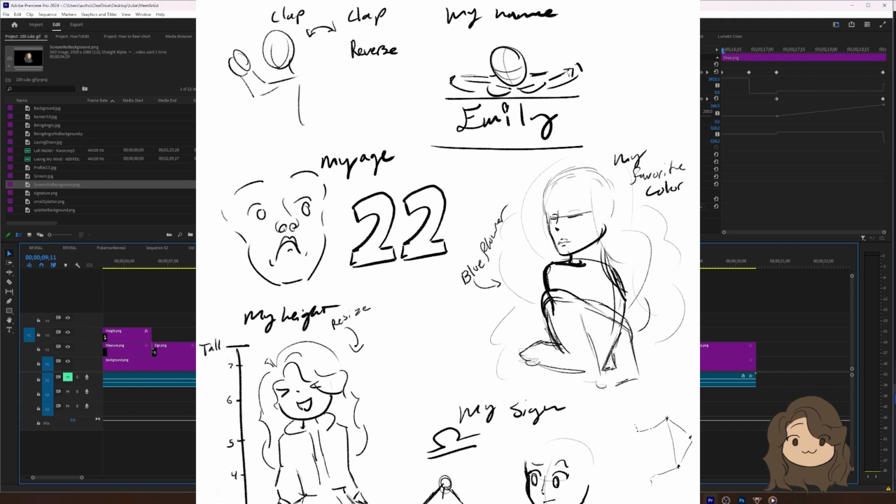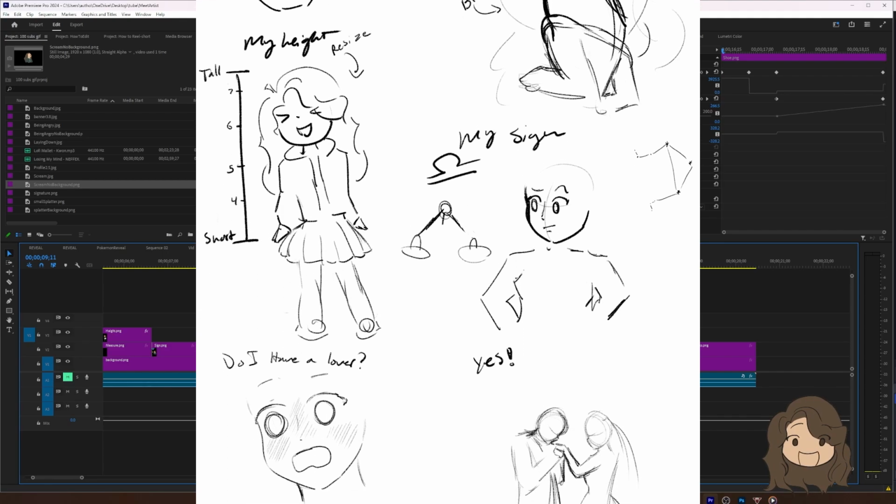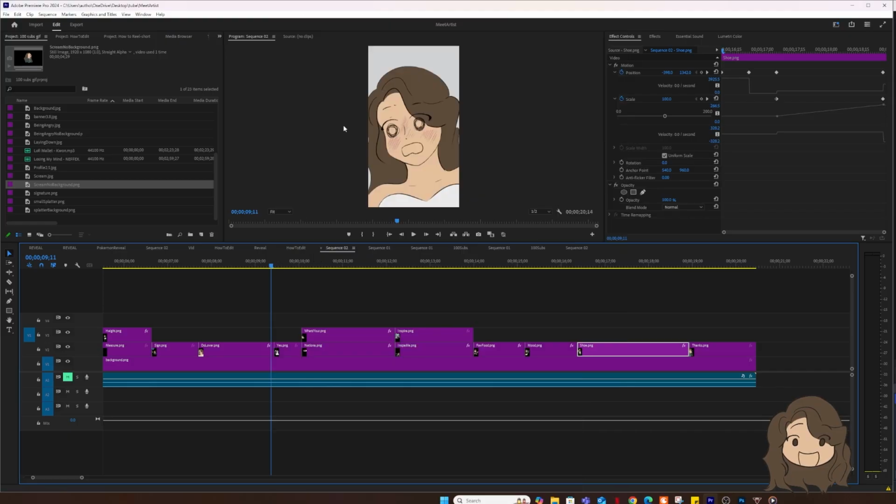Sometimes I find it nice to plan out what you want to do, what you want little thumbnails to look like, on a notebook or a piece of paper before you really jump into it, because it does take a lot of time. So a little planning can help you keep organized and not have to redo things over and over.